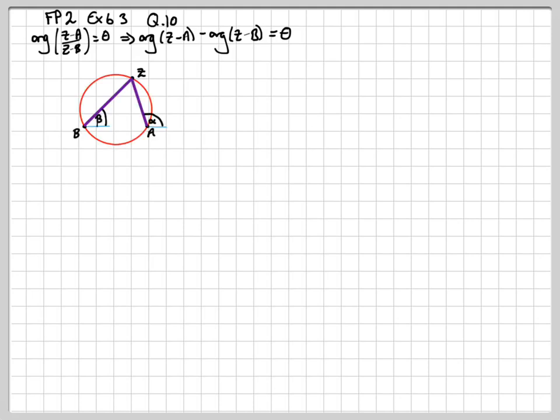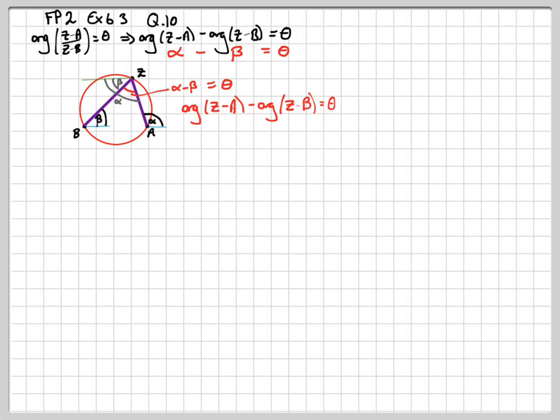Okay, so this really is sort of year 10 circle theorems, but I've set up the situation and I've called the argument of z minus a the angle alpha, and the argument of z minus b will be this angle beta. And if we just use Z angles, then what we'll notice is the large angle I've marked at the top will also be alpha, the angle as shown will be beta, and where I've marked alpha minus beta is equal to theta will be the argument of z minus a minus the argument of z minus b.